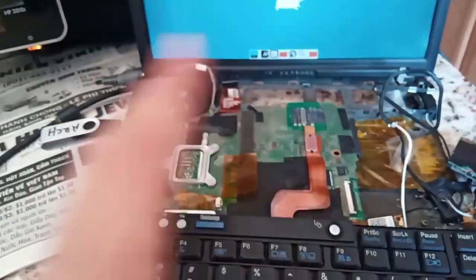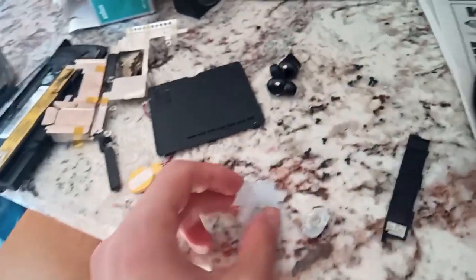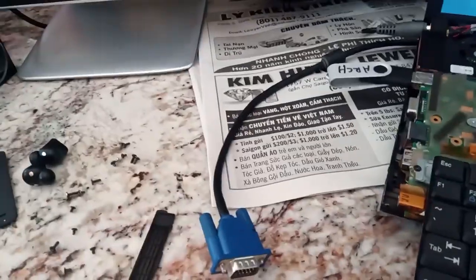Okay, I'm gonna go ahead and install Arch on this SSD while everything is working, and eat lunch. So, yeah, be right back.